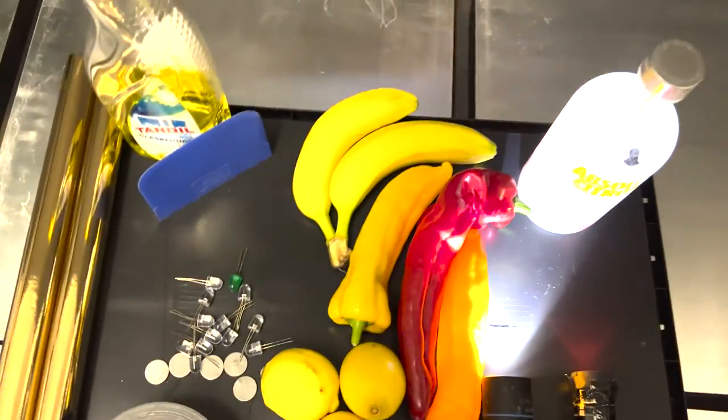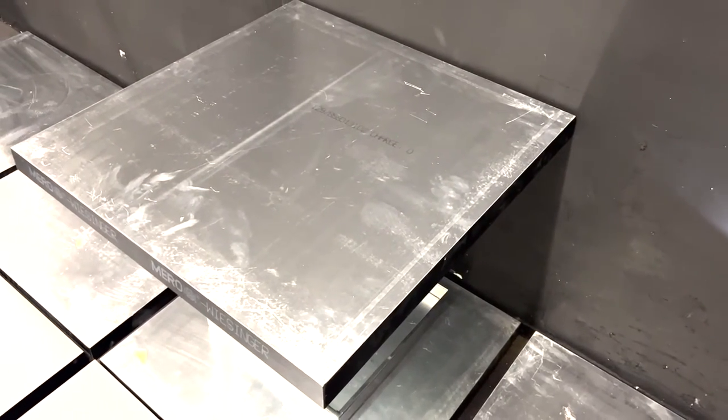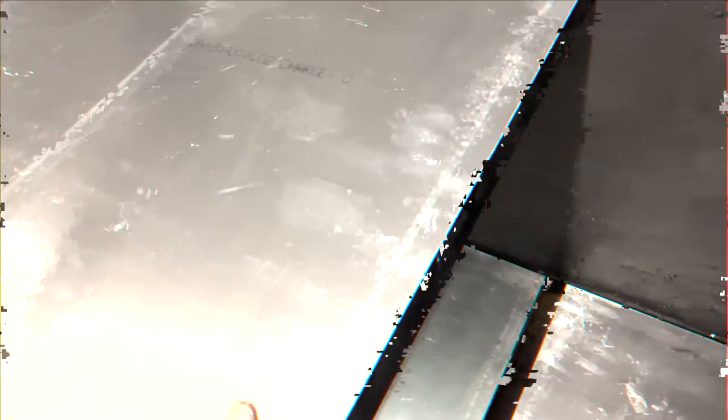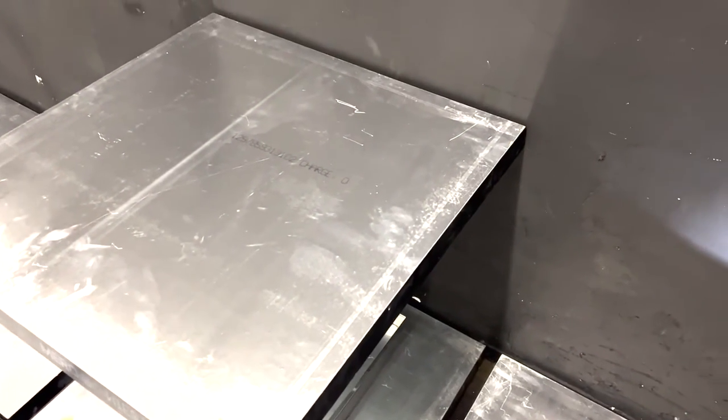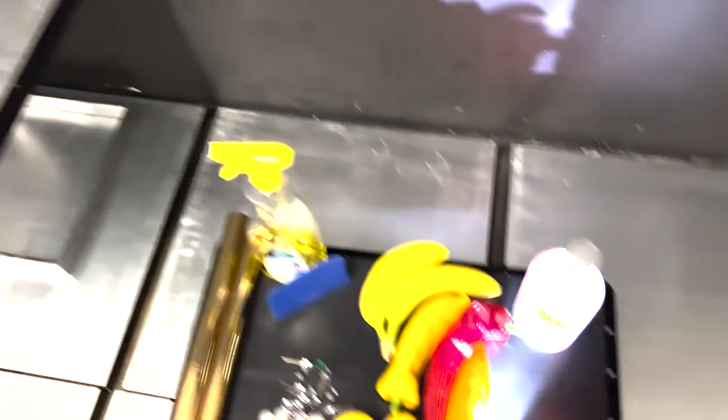So basically that's going to be the setup. I have two different versions. Here is a solid ground plate and underneath there is a glass table to light up the bottle from underneath. So let's see what we can get out of it.